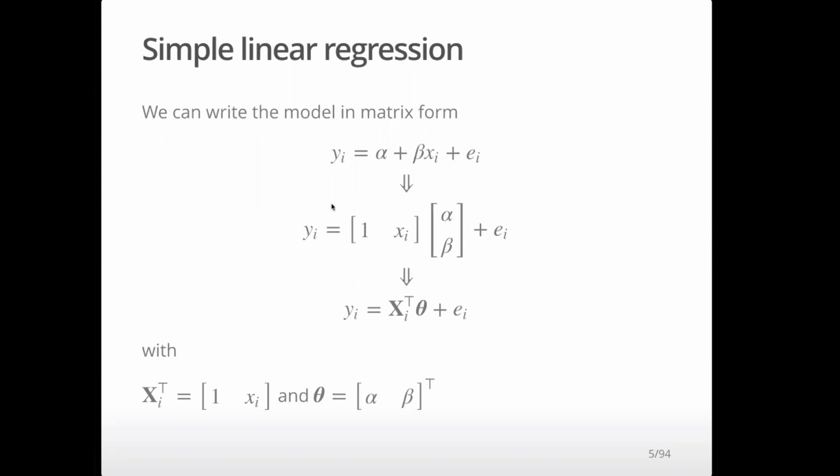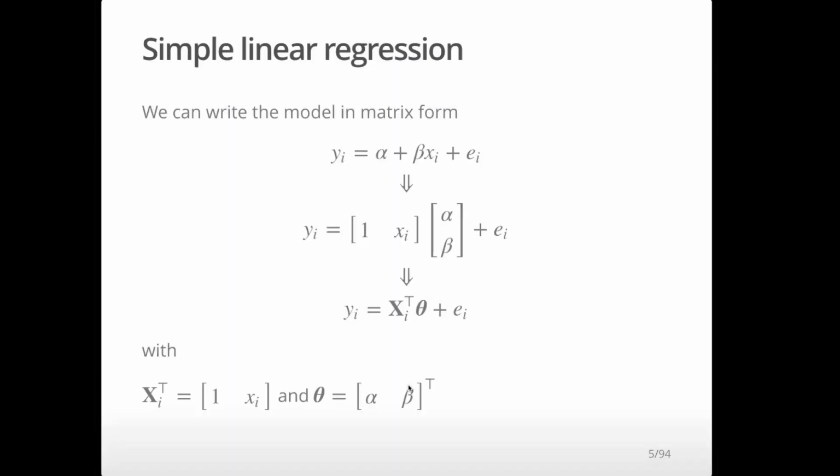If you wanted to write this more compactly, we typically think of vectors as being column vectors. So we're going to just transpose this. We'll call this x, but put a transpose on there. So we're thinking about a row vector now. And we're going to call this vector of our parameters theta. So that's all the definition is right down here. So x transpose is just a row vector now with the intercept term, a 1, and a covariate x. And theta is now our parameter vector.